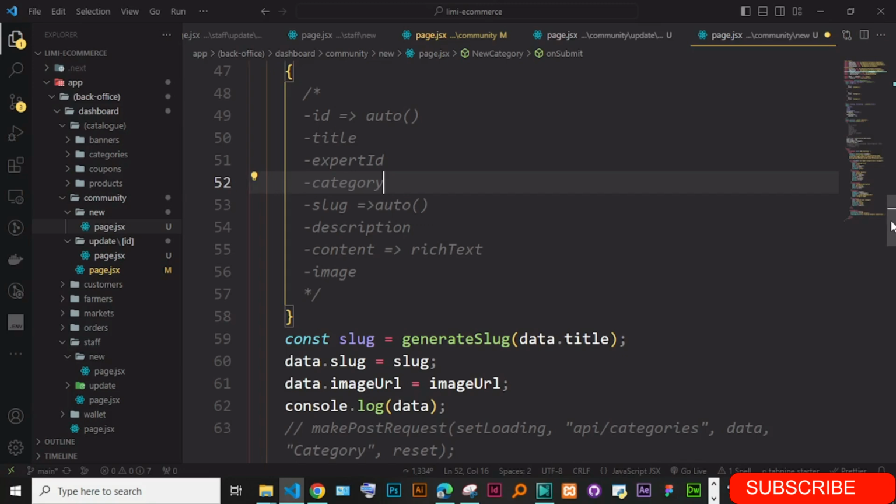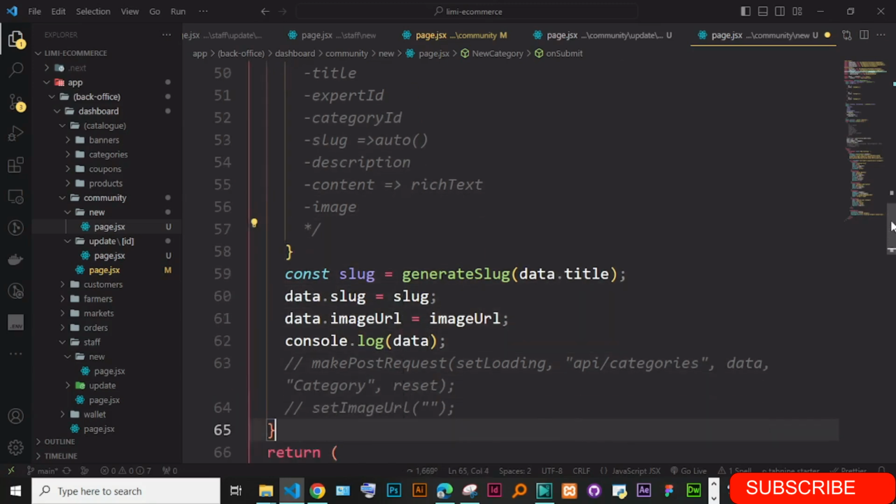To be able to do that, we will have to fetch them using the category ID. We have to know which category this is, and after getting that category ID, we can use that to fetch all the products under that category and display them under the blog for whoever is reading. So that's the purpose of having the category ID within the blog.